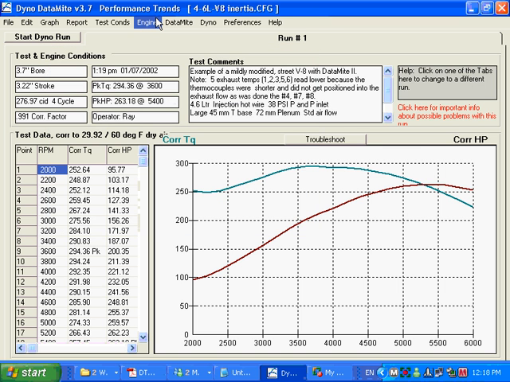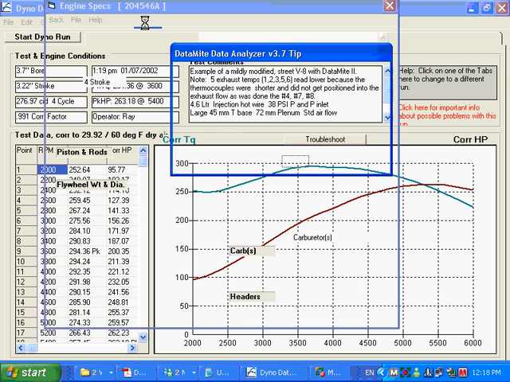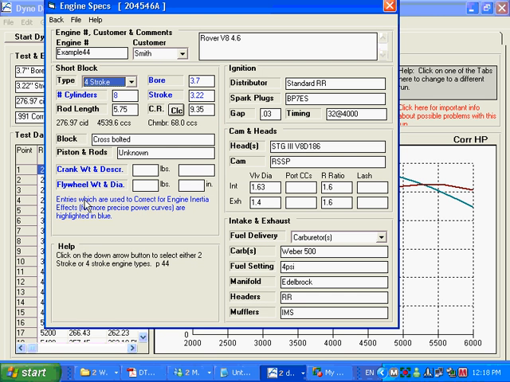Inertia. And what determines the amount of inertia in the engine are these settings here. Basically, what size engine you got, and we have to make some approximations from that, and a crank weight, and how many pounds, and this is some description. We don't use that for anything, that's just for your notes. And a flywheel weight and diameter.